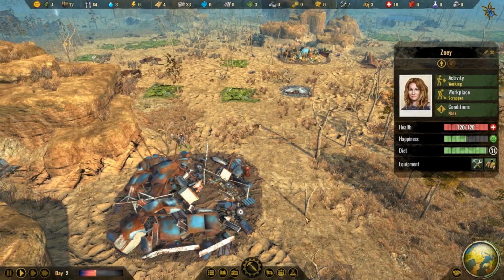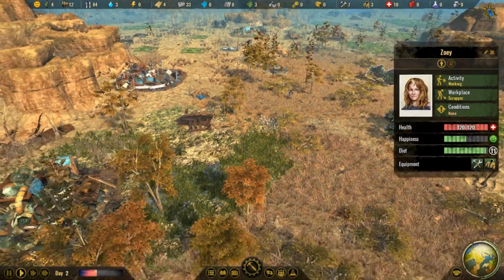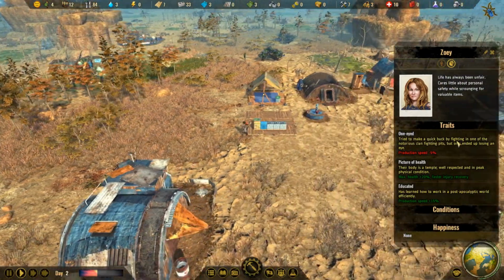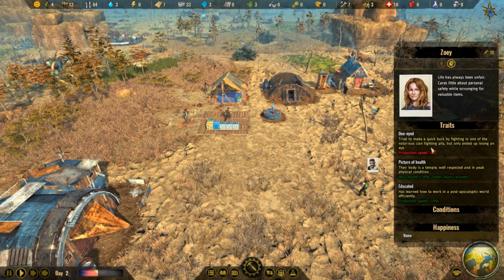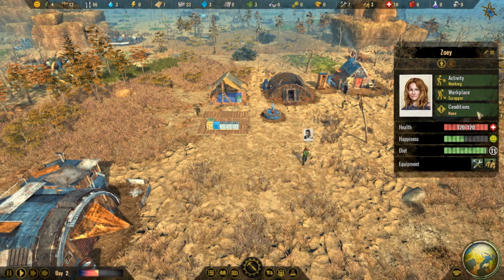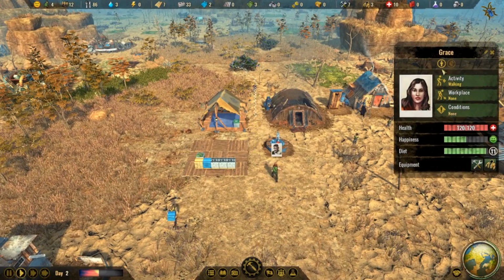So here we go. We got our harvester here. She's just harvesting. So all your citizens also have a lot of special buffs. So here she has different traits. She has one eye, so she tried to make a quick buff by fighting, and then she lost an eye, and so she has a 5% production speed reduction. But she has a plus 20% bonus health. And so she has 120 HP instead of 100, and she recovers faster. And she's educated, so she produces faster. So yeah, all your citizens have unique traits to them.